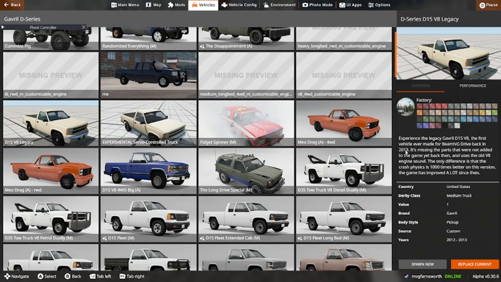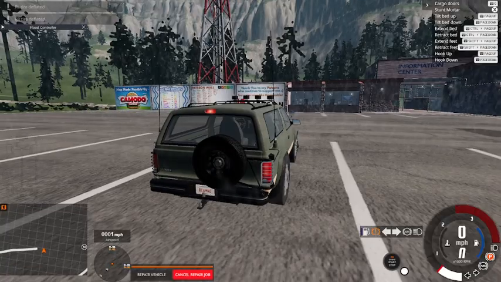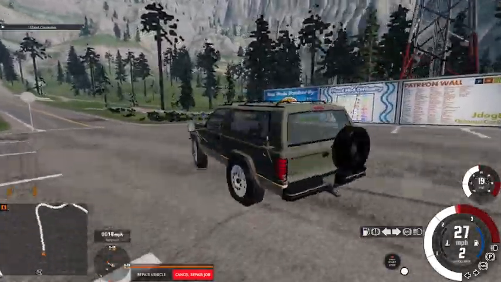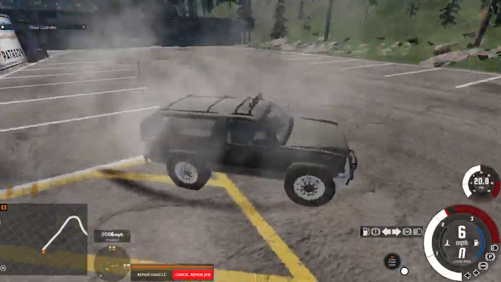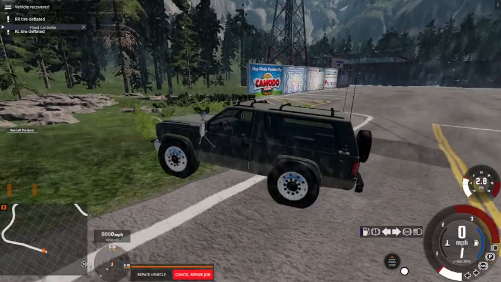What is this? Oh, interesting. What is this? The kind of stuff people build in the long drive. Oh my goodness, that's hilarious. And you know, we gotta try. I've heard of the long drive. Oh my word, what is this? What is this monstrosity? It's just... The hood does not match. Oh, that hurts my brain. And the tires are flat. Like, they just stay flat. Okay, well, that's kind of funny.